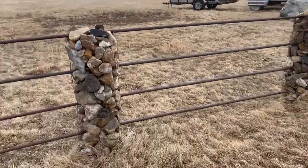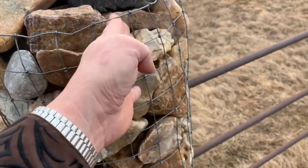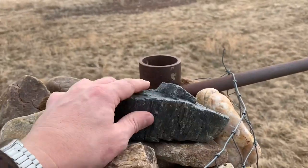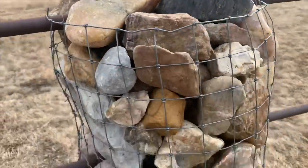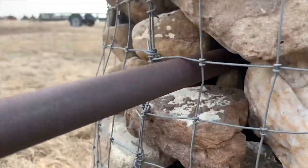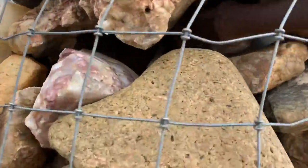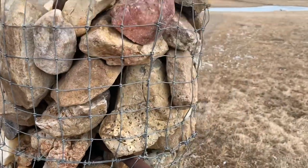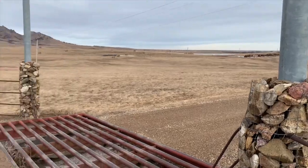Very nice. So they used like a two-inch square, maybe a three-finger square. Boy, that's some pretty rock. By golly, is that pretty rock. Look at that folks. And then they just ran some sucker rod straight through it, and that's what they got right here. Let's see how they fasten that. That sucker rod isn't even attached to that post — it's just in there. Beautiful, beautiful granite. That's gorgeous. What a great idea.